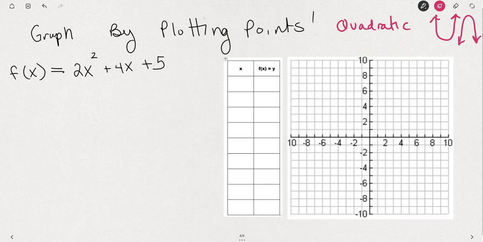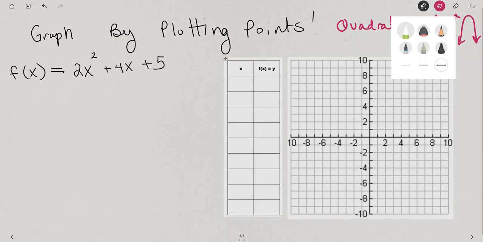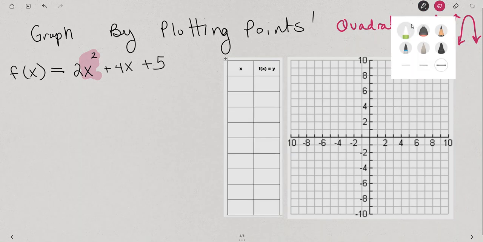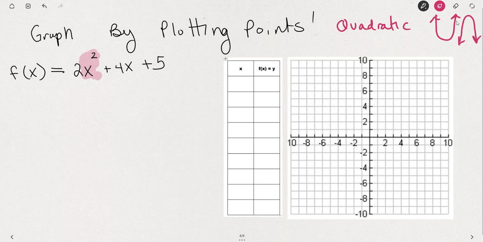But I know it's helpful if I at least have in mind, in general, what I should expect it to look like. And the indication of what I should expect the graph to look like is right here, what I've highlighted in pink, the x squared. That indicates to me that certainly, because the 2 is the highest degree, there's no x with an exponent bigger than 2, this x squared tells me it will be a parabola because it's a quadratic equation.